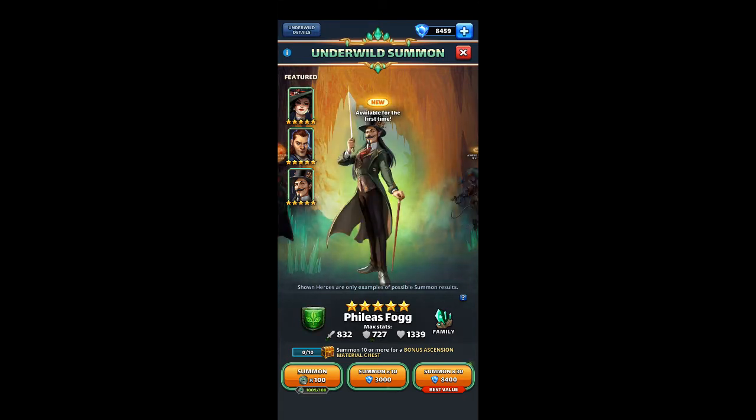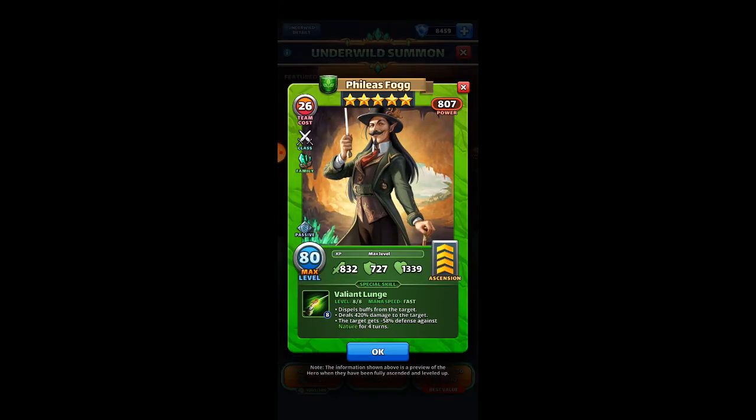Next up, Phileas Fogg. He is a fighter, nature 5 star. His passive is skill damage reduction, same thing as the guy before, the purple dude, not Elizabeth. What am I saying? But anyways, his ability is Valiant Lunge. It's fast mana. Dispels buffs from the target.